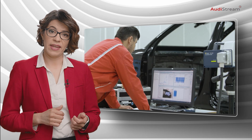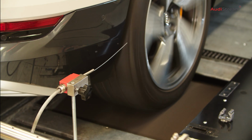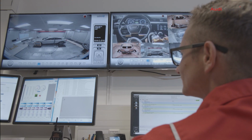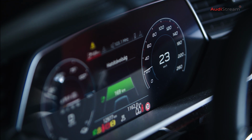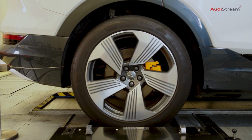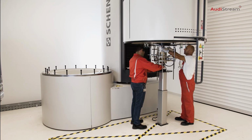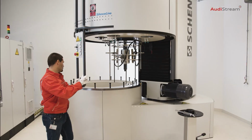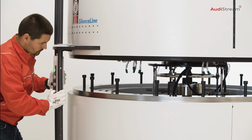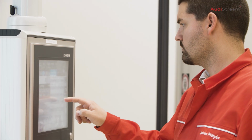The interesting thing about our centrifuge test bench for vehicles, which is unique in Hungary, is that the vehicles can be analyzed on a simulated road at speeds up to 280 kilometers per hour without moving any single meter. In 2021, we commissioned 2 high-tech test benches which test the strength of the rotor inside the e-motor. These are unique in the entire Volkswagen Group.